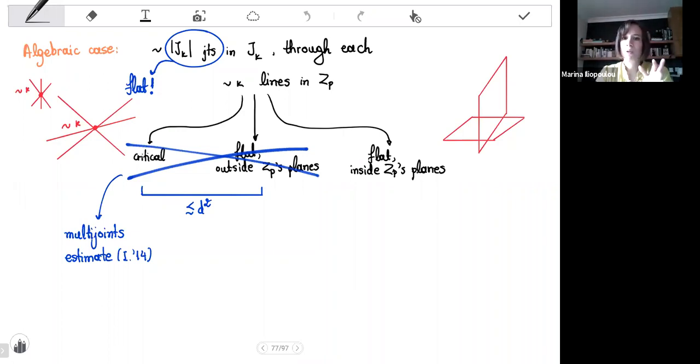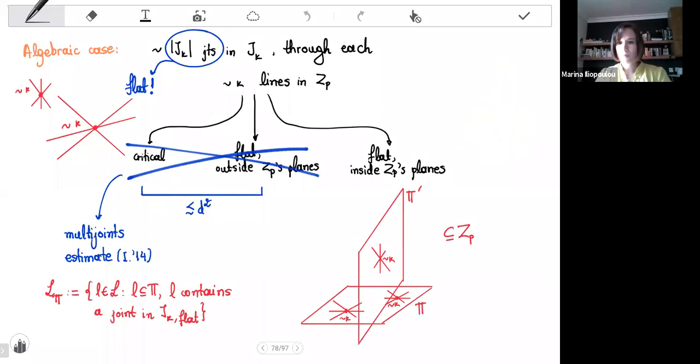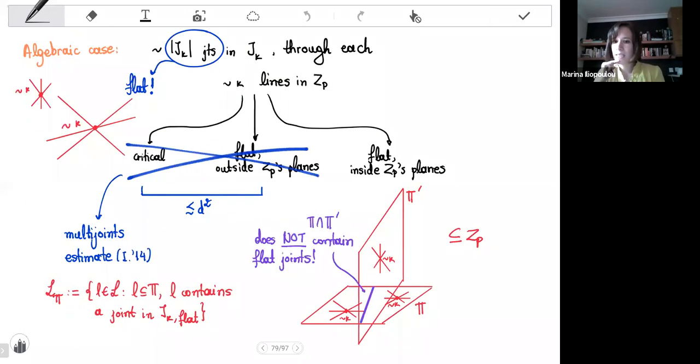Okay, so anyway, we have a lot of flat joints living in a lot of flat lines in the planes of the zero set. The picture is this. It's very similar to what we wanted to achieve. It's better than what we wanted to achieve, actually. We can show that these flat joints have planar structure. Why? Actually, the intersection of these two planes cannot contribute any such flat joints. Why? Let's look at it.